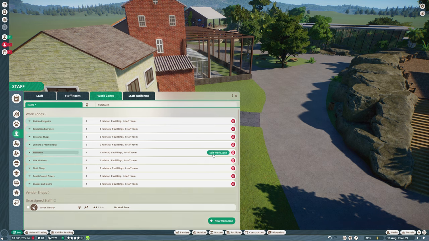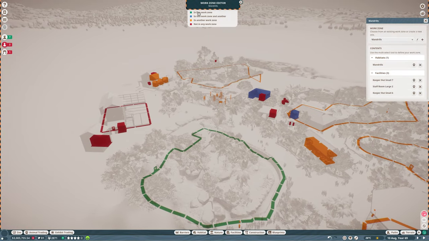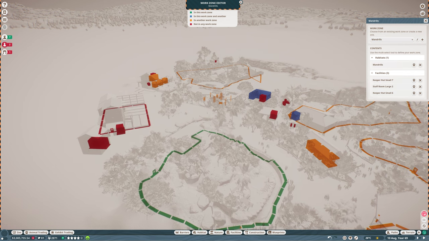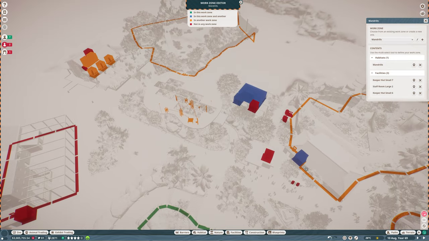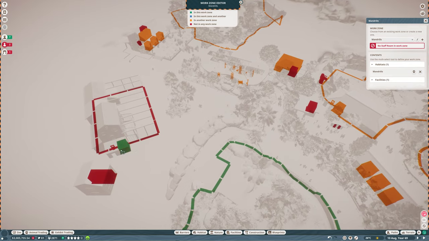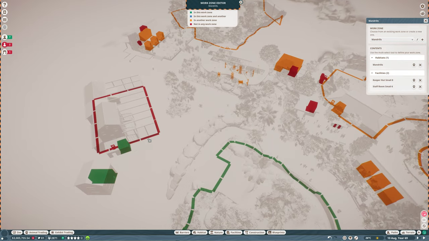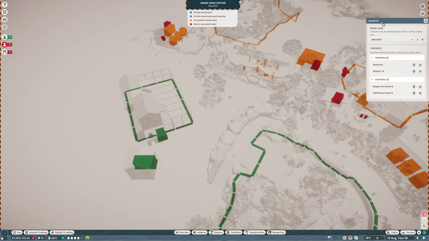So I'm actually going to edit this one. So we're going to go to edit work zone here, and you can see what's included in it. The green is just in this work zone and no others, blue in work zones and others. So you can see we've got a keeper hut, another keeper hut randomly, and a staff room here. We're going to deselect all of those so we don't have those, and we're going to choose this keeper hut, this staff room, and we're also going to add in the raccoons and skunks if we can. There we go. So that they are all just one work zone here.